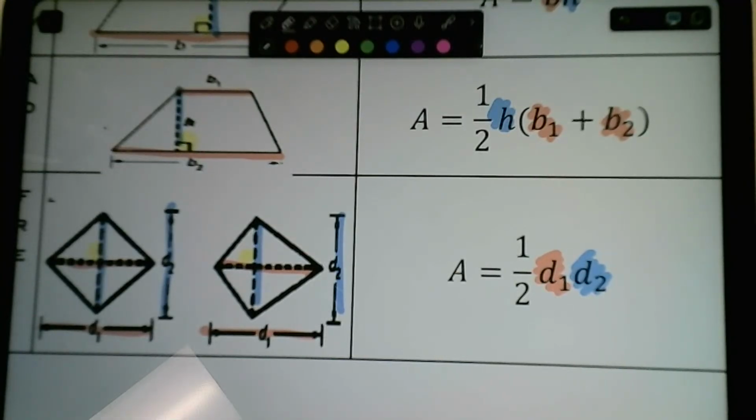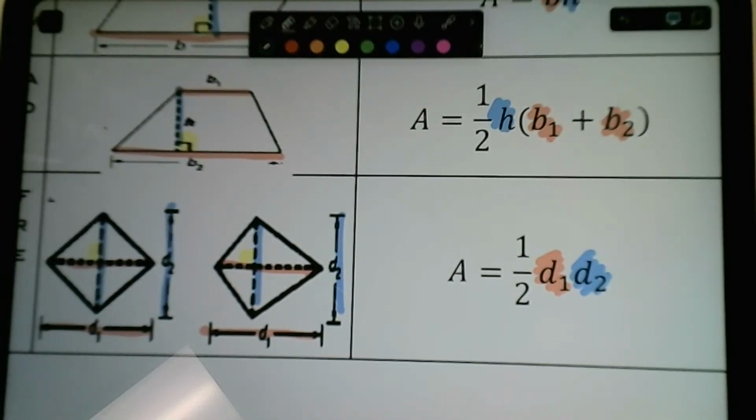And this is where geometry and math can get confusing for a lot of folks, is that we've used this letter D 3 different times in just this year alone. The first time we saw it, it was distance. The second time we saw it was in circles, and it was diameter. And now we're seeing it with rhombus and kite, and it is diagonal. I'm sorry that all three of those words start with the same English letter and that we're using the same letter for all of them. So context matters when you're picking your variable symbols.